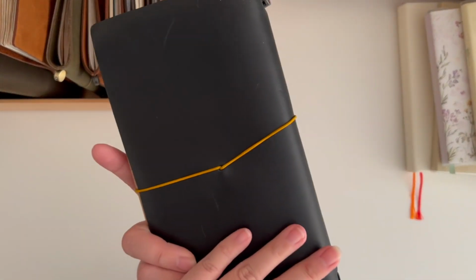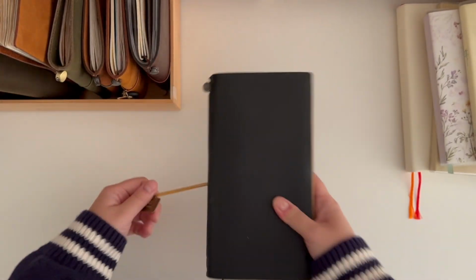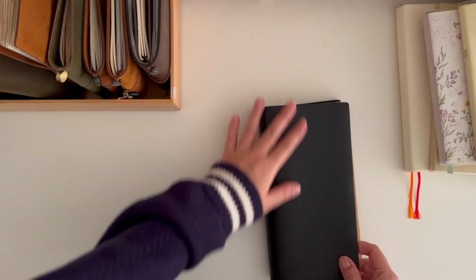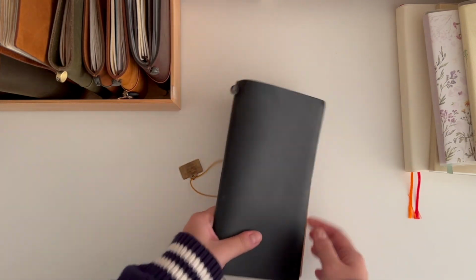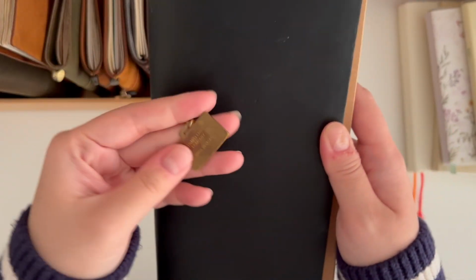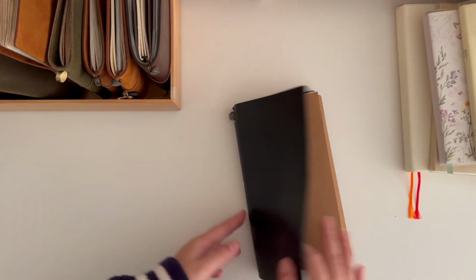So this one is the blue travels notebook. Then this has all my ABC stuff. This doesn't change a lot from the beginning. Actually, this is still the one that I take out most often. You can see that it has a lot of dents, because this charm just presses on it. But I'm not as precious about it anymore.